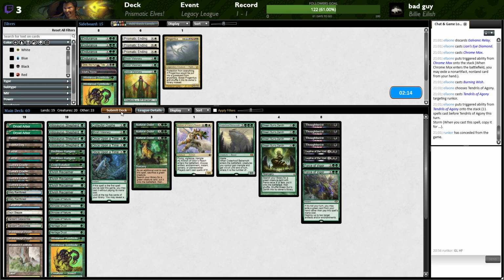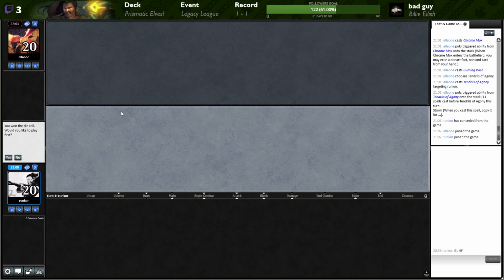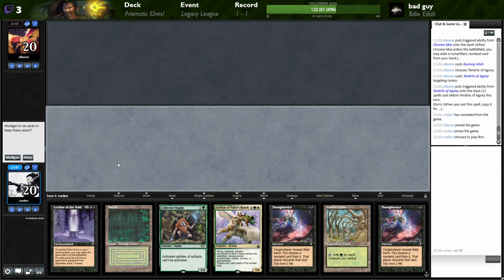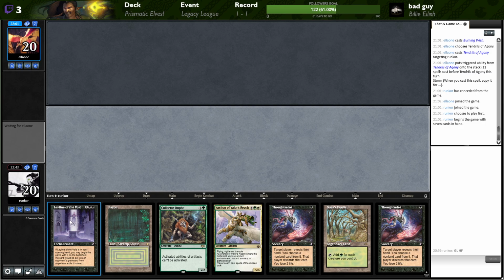I think it's the first time I play against that deck. I think I have seen it somewhere on some YouTube channel, but I don't remember. Yes, I like to start. Leyline plus Thoughtseize plus Collector Oof. But we need one more mana. Yes, of course I'm keeping. Okay, so the play is Leyline into Thoughtseize.